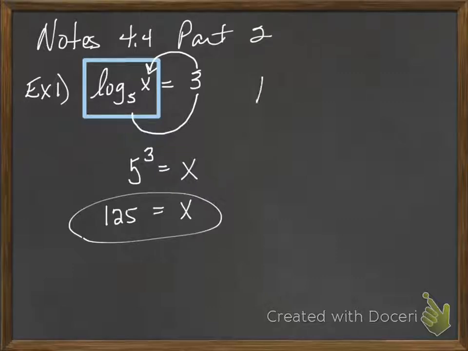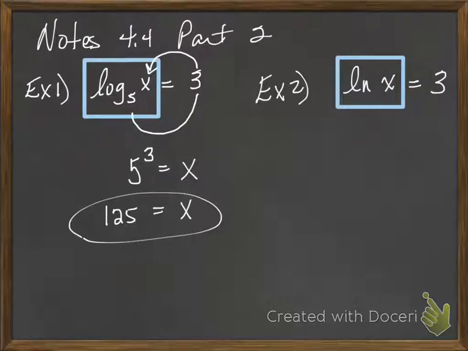Alright? So they're always going to start off easy and then they get harder. So example 2, ln of x is equal to 3. So if your equation already has a log in it, check to see if it will simplify on its own. Will the log go away in ln of x? No, because that says e to what power is x. So it's not going to go away, but it is by itself. The understood base is e. You might have to write that down to get your brain going to what you're going to do next.